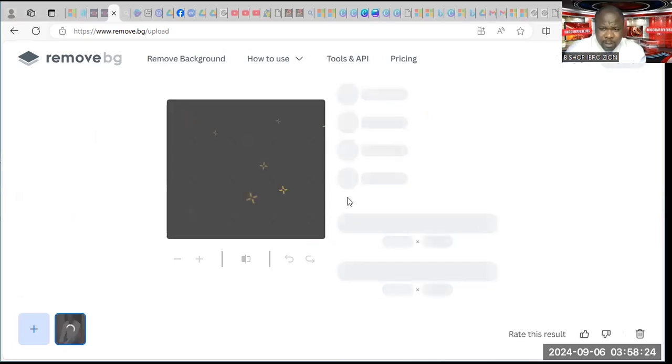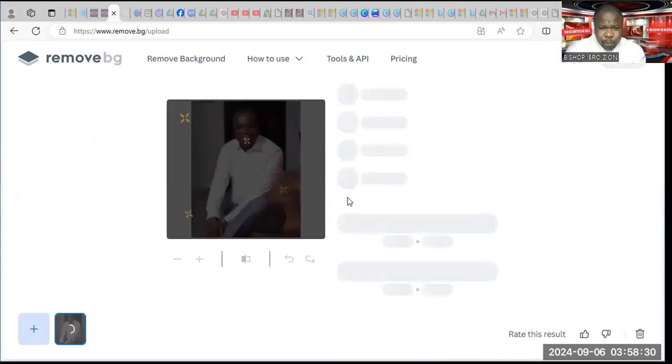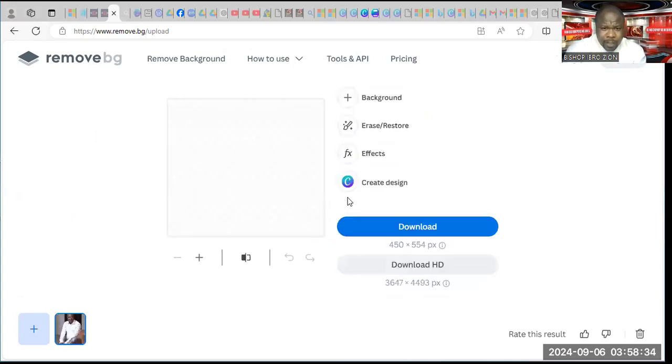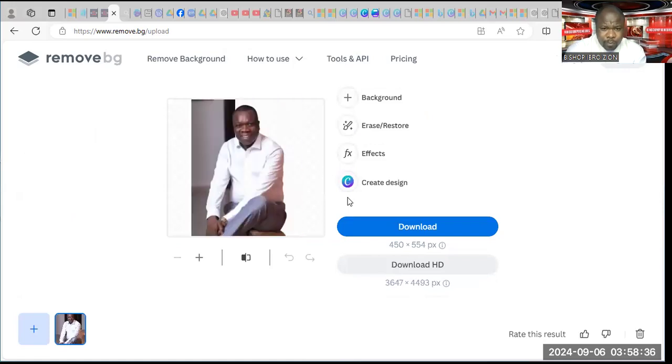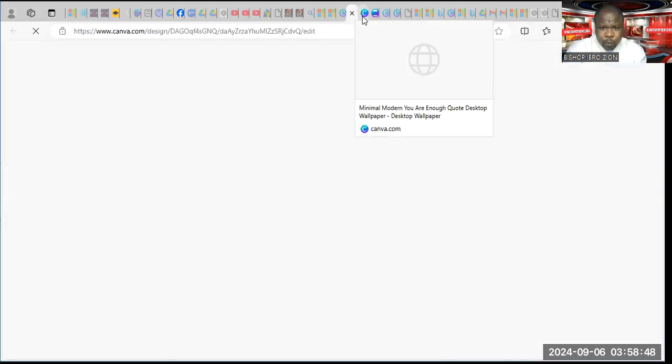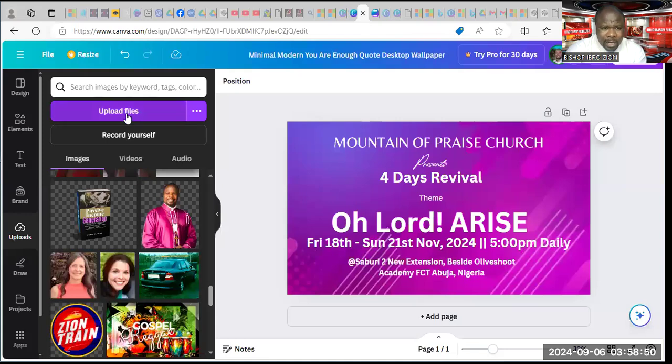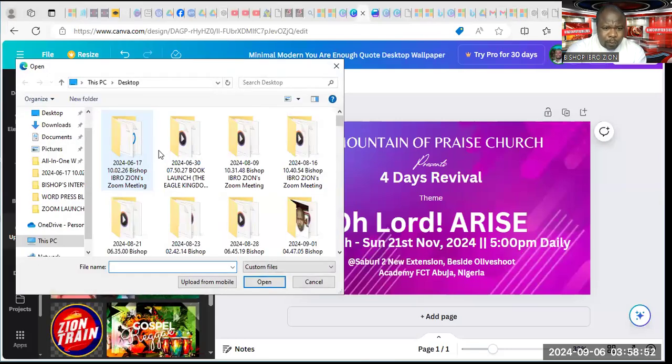and you will see the background automatically cropped and removed neatly. That's what the app will do for you. You see his photo is up and the app is trying to remove the background, completely remove. Then you say download. So now we have a photo of Dr. Okebanwo that is cropped. So we'll go back to where we are designing our poster and we say upload photo.